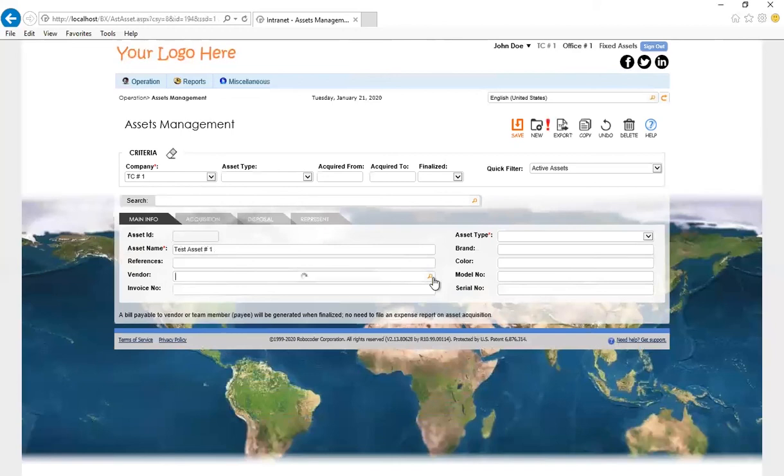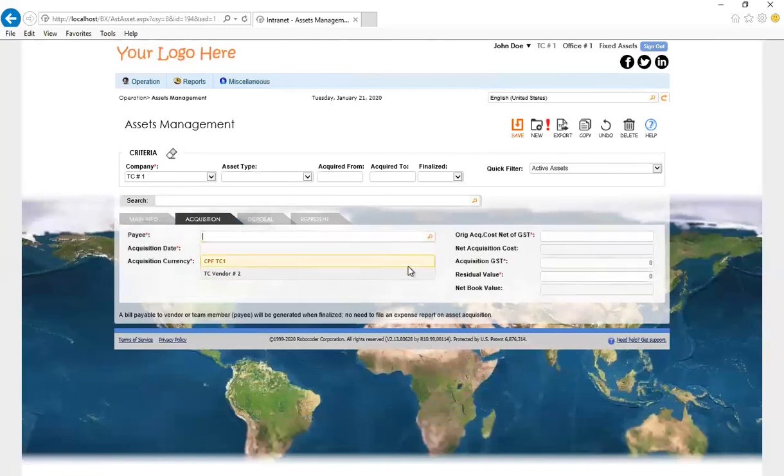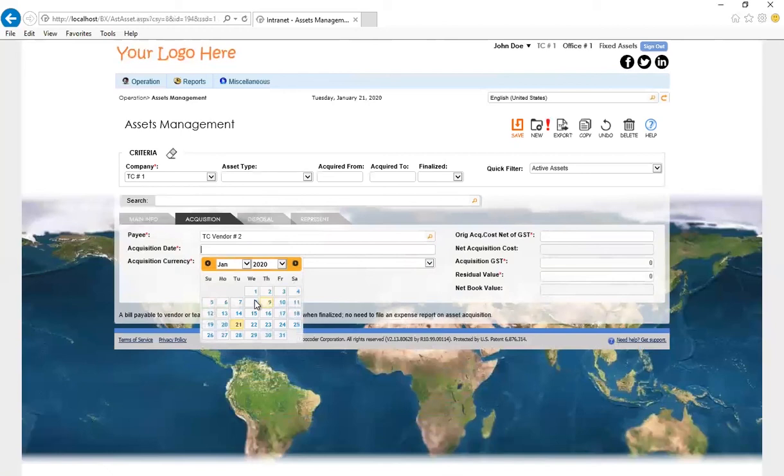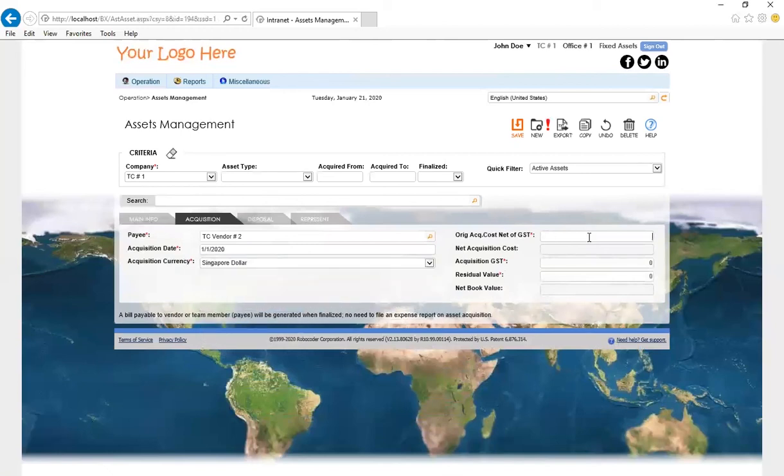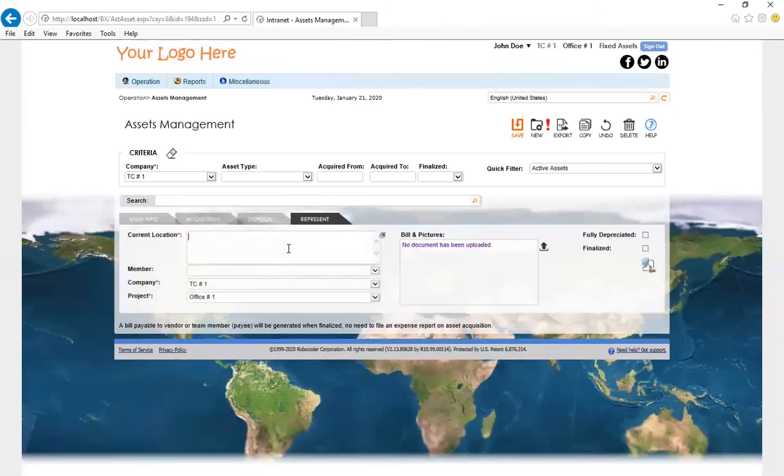Test asset 1 and asset type. Information about the asset. So let's say this is what the lending is, 3,000 residual value. And let's just say it's in Singapore.